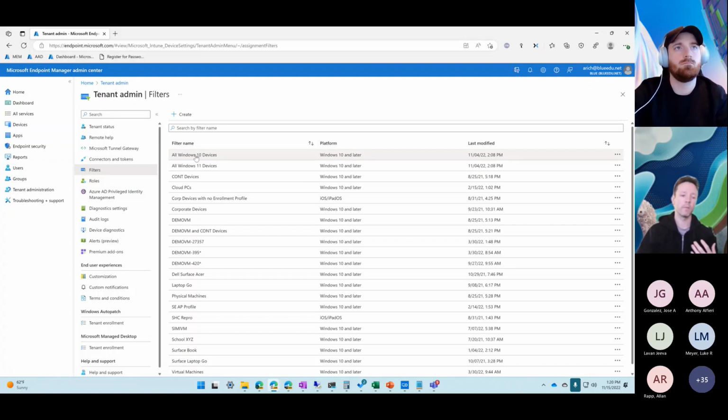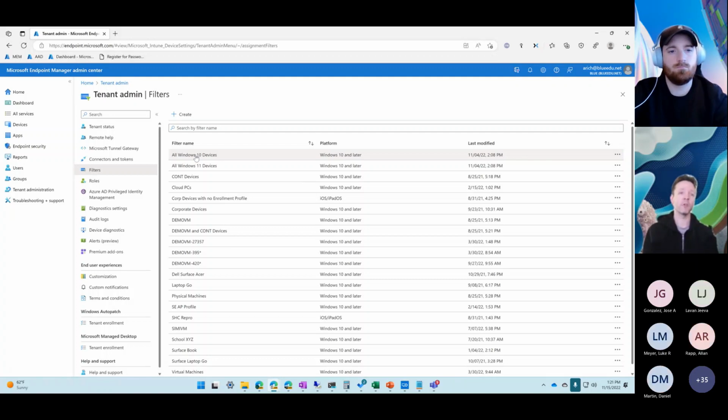So when we deal with filters, let's talk more about why we would use filters as opposed to groups, because I could have easily just created a group and done the exact same thing with groups. But the reason why we want to use filters over groups is speed. As you probably know, with Azure Active Directory dynamic groups, it takes a while for devices to fall into those groups. And all of the grouping, I should say, not targeting, is done through Azure AD, which is outside of Intune. And so we created filters really to speed things up.